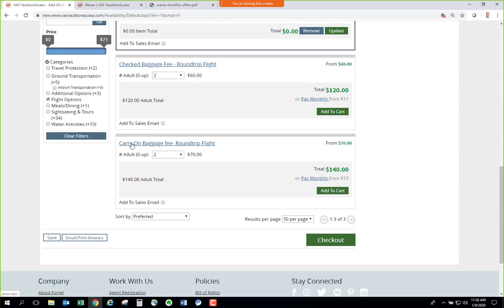Now, some of our airlines, I know that Allegiant, flying out of Indianapolis and Pittsburgh, they have something called prepaid seat selection, and that's where you can pay for seating up at the front. You'll actually be able to select that seating at the very end of the booking process once you've entered the client's names and date of birth as it shows in the government-issued ID. That's not available on all of our charters, but by clicking on flight options, you'll be able to see any options that are available.